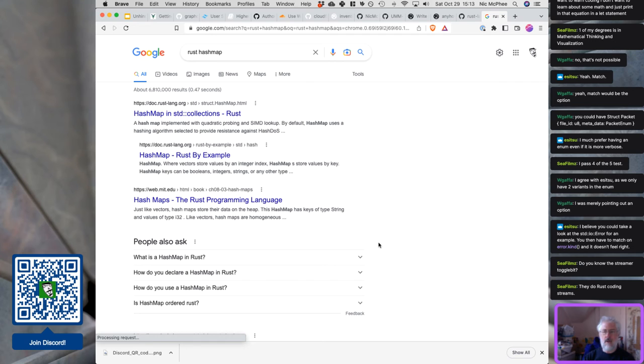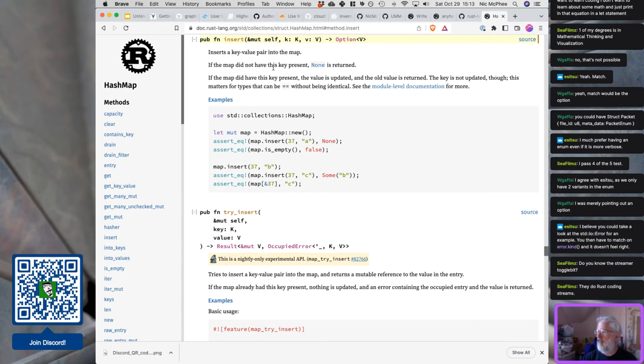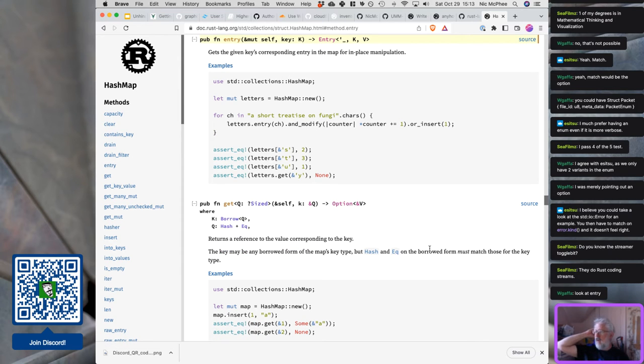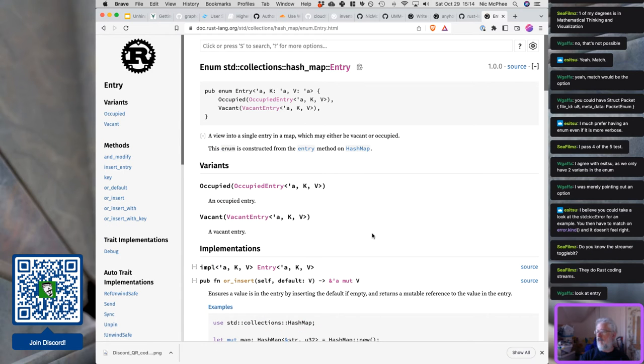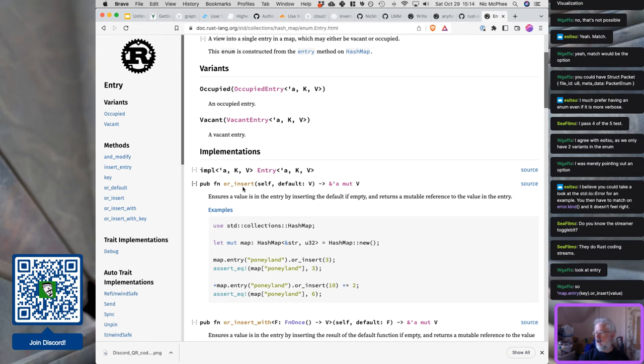Okay. So at that point, and actually I'm wondering, is there a hash map method? I wonder if I could have avoided that by something like insert if not there. Yeah, that's not gonna be what I want. Look at entry. Gets the key's corresponding entry for in-place manipulation. And so we could do or insert. Aha. So we could get entry on the key or insert a value.